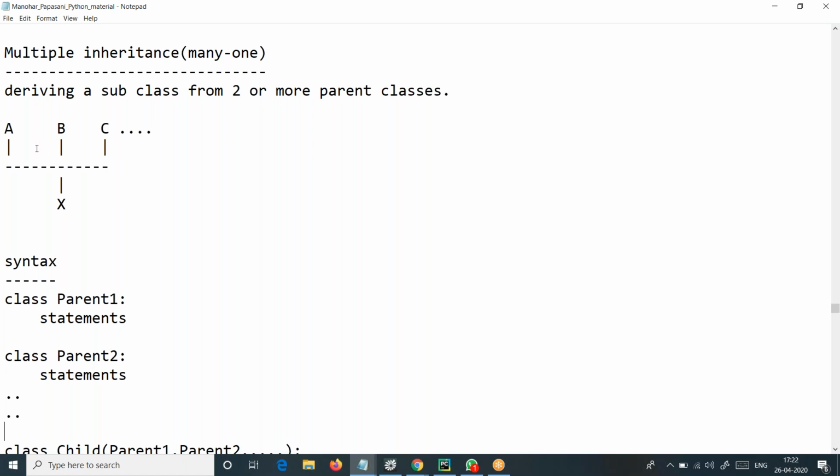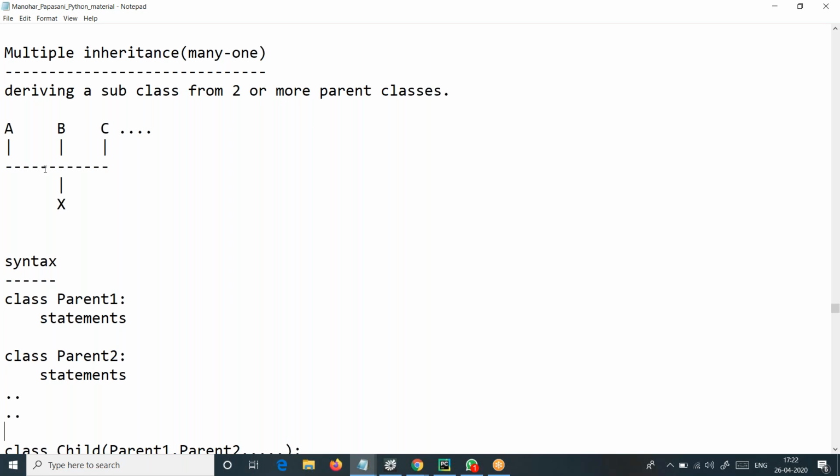And here, the parents are different. They are independent. They don't have any relation between one class to another class. When we say parents, it's not our real life parent and husband relationship here. We don't have such a thing here. Here, the number of parent classes is multiple, it might be two or three or four, and all these parent classes are individual or independent. One parent doesn't have any direct relation with the other parent. From all those parents, we inherit one subclass.